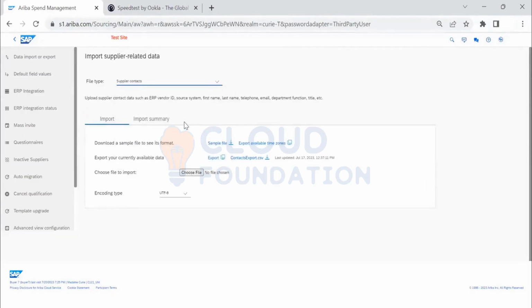The contacts and supplier is not an integrated activity. It is not possible to fetch supplier contacts from your ERP system to the Ariba system. The only way to add multiple contacts to your supplier database is using this. Otherwise, you have to go to the supplier 360-degree profile, click on plus and add the contact details. Either that way or this way you can import supplier contacts. It is self-driven: download a sample file to see the format by just clicking on sample file.